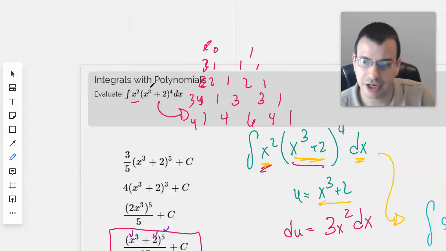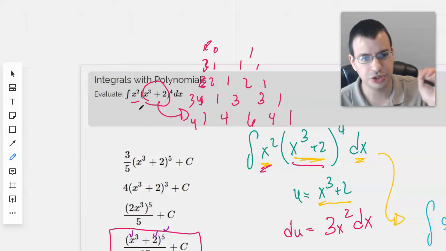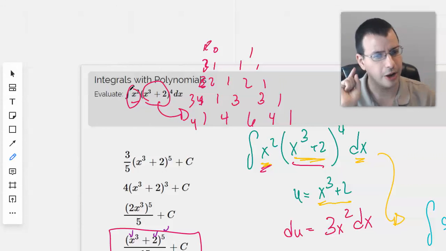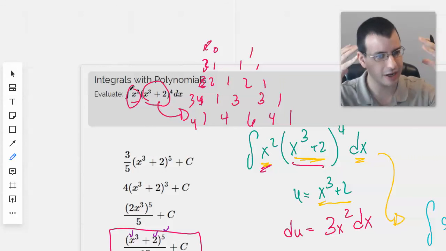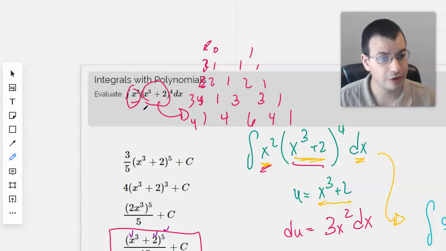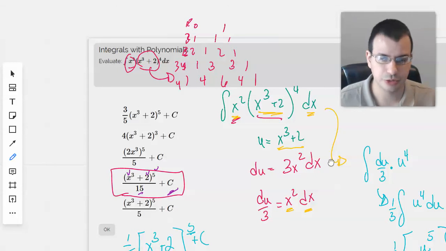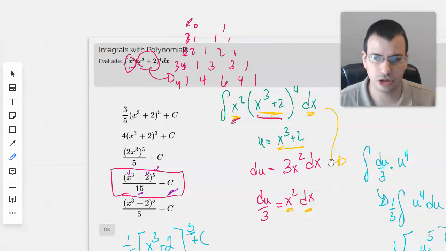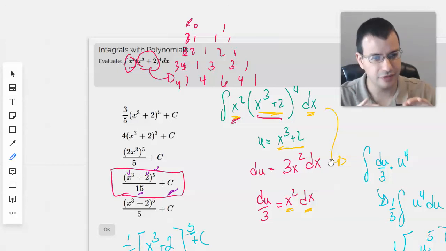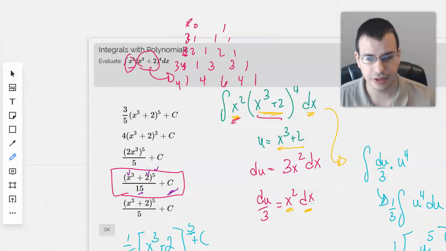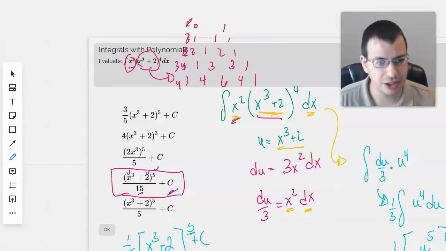It is better to recognize that we have an x cubed plus 2 here, which when we take the derivative of that, we get x squared. So you immediately want to cue on things where that's a derivative of that. That kind of clicks in your head, and you follow the path of u substitution. You say what u equals, which is the x cubed plus 2, take the derivative, substitute it in, change everything back, and there's your answer. That's how you solve the problem, and see you on the next one.